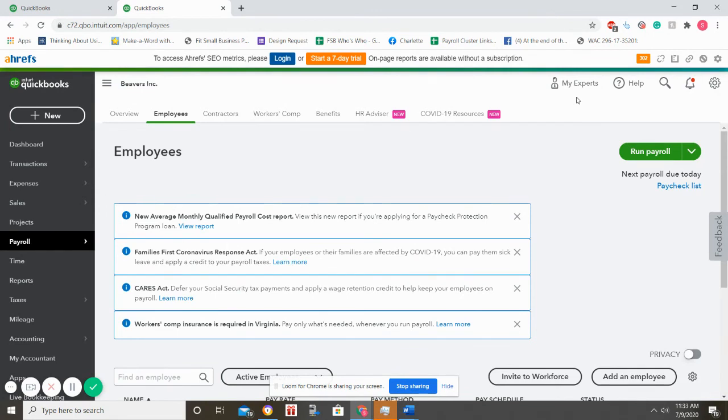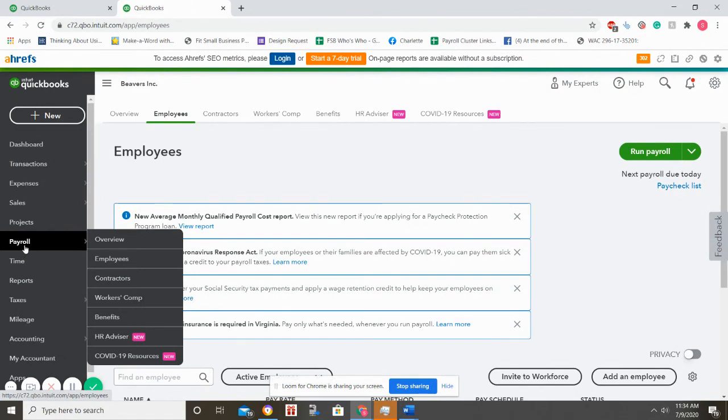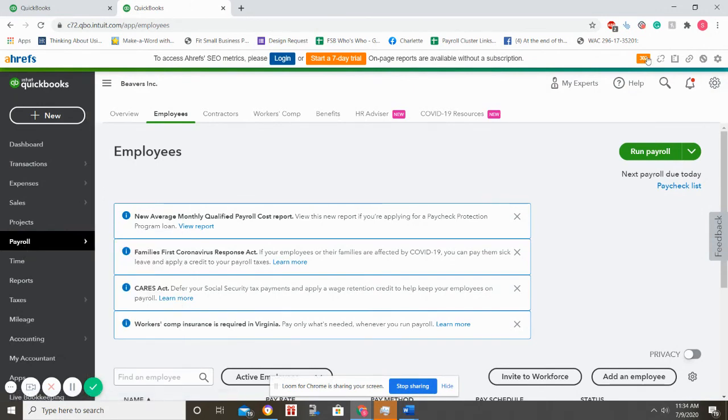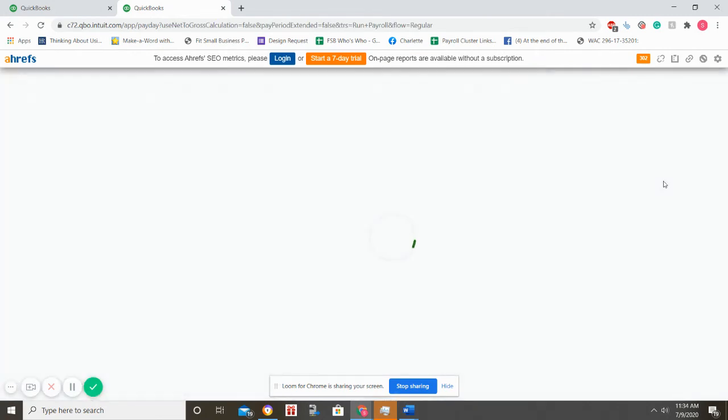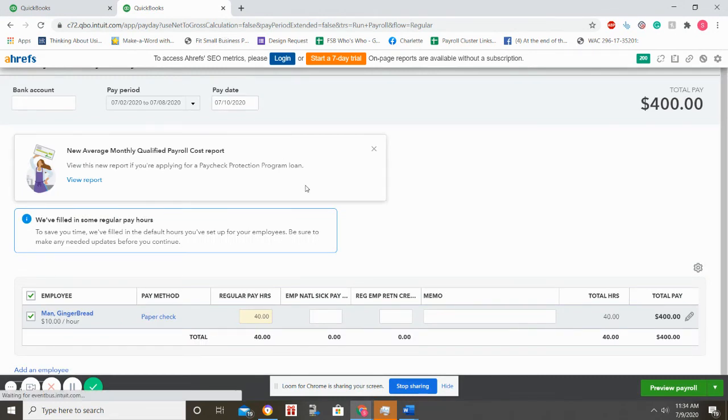Once you actually have your taxes set up and your bank account information entered into the system, you will see a button here in the top right corner. Well, not the very top, but a little bit under the top headers. But it's a green button that says Run Payroll. You will need to be on the Payroll tab in order to be able to see this. But you'll be able to click Run Payroll, and it'll tell you when your next payroll is due. All right, perfect.